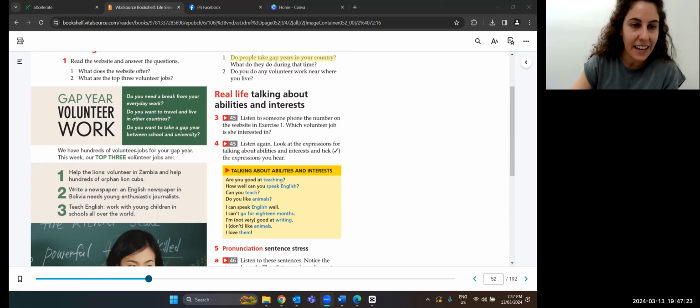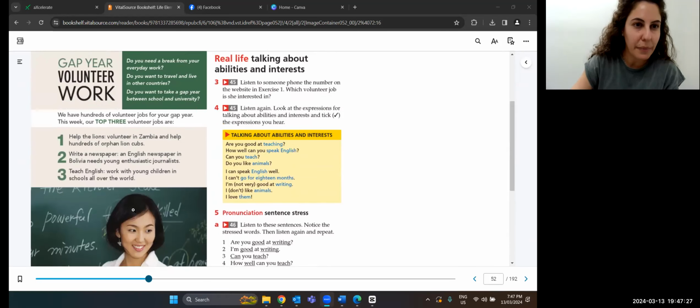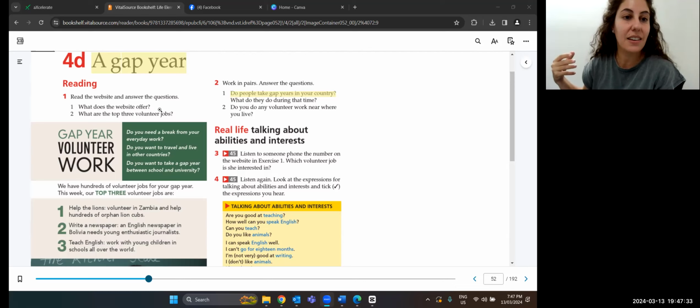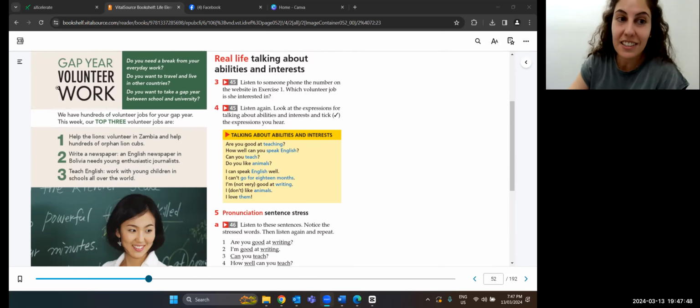So let's read it together and look at the information that's in it. So what does the website offer? We know it has volunteer work. And what are the 3 top volunteer jobs? Okay, so let's read it and then we'll answer those questions. I'll read first and then you can read after me. Okay, so gap year volunteer work.